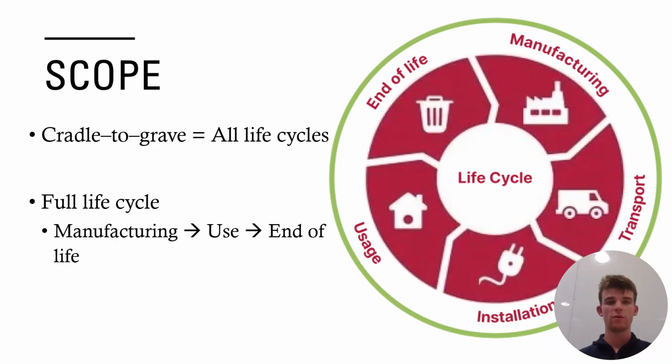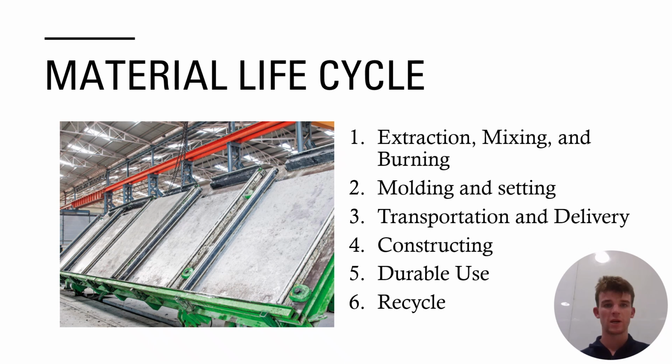It uses a cradle-to-grave approach, evaluating impacts from raw material extraction through to end of life. This includes environmental, economic, and social factors at each stage. By doing this, we get a complete picture of the material's overall sustainability. The material goes through several stages, including raw material extraction, manufacturing, transport, construction, use, and disposal. Each stage contributes differently to its overall impact. Understanding these stages helps identify where the biggest impact occurs.